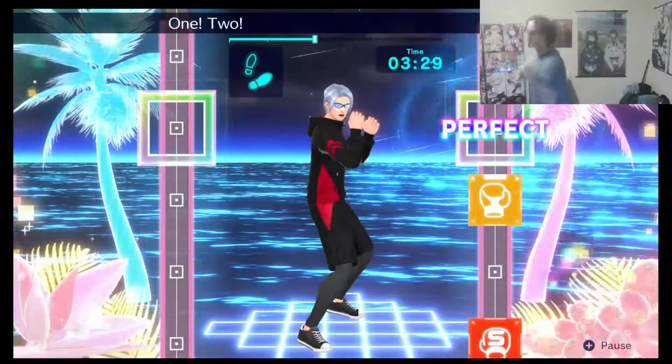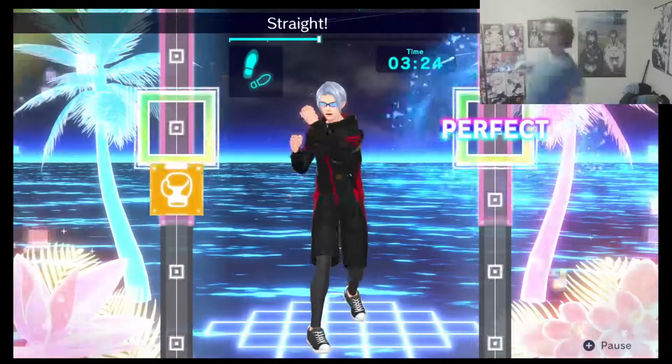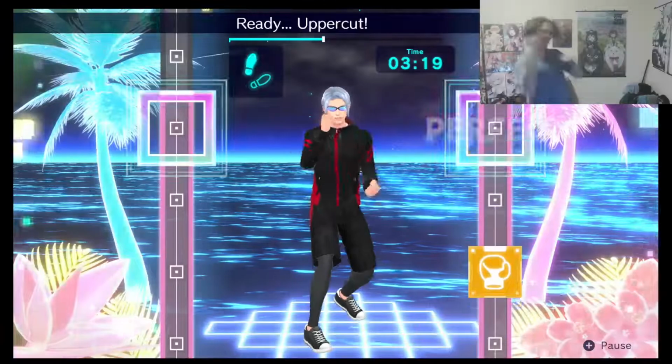1, 2, 3, 4, 5, 6, 7, 8. From the right, right, straight, uppercut, steady. Chop, chop, oh, I got an okay. Chop, damn it. Uppercut, I was going for all purpose. Uppercut, go back, straight, uppercut, ready? Uppercut.